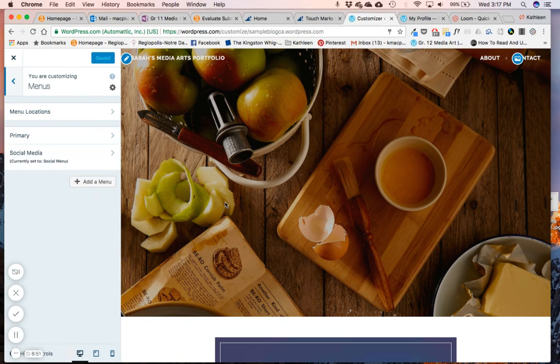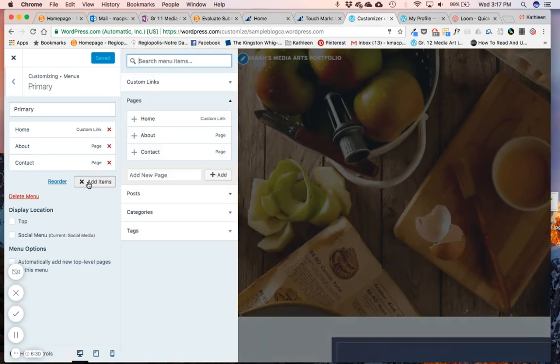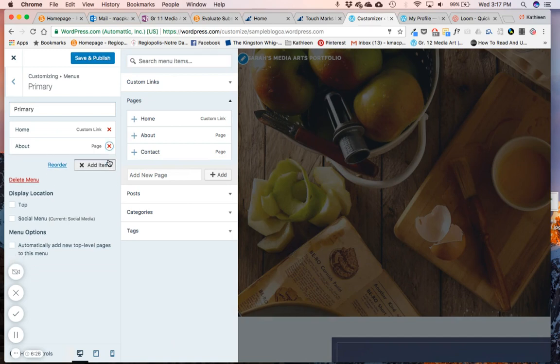Okay, and what that means is those are the different things like about and contact. You're probably going to want to have some pages that are called media arts or artwork, about me, grade 11 art, my photography, things like that. Okay, so you're going to be able to take a look at that primary menu, and in there you'll see some things by default. You can add new items. Okay, you can add a new page, and you can get rid of some of these pages. Well, you probably don't want a contact page.